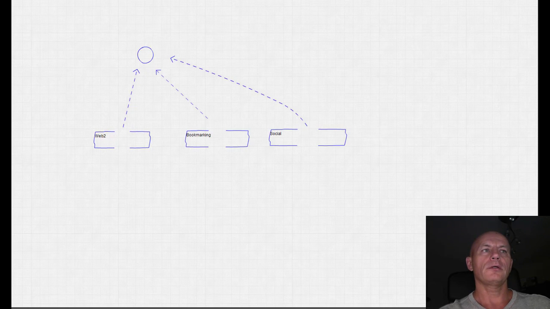So let's say this is the simple representation of the site. We need to build backlinks. So we have a site and we're building backlinks using Web2 blogs. The scenario could be more complex, and in fact, it should be more complex. The more diversity we have, the better. So we build backlinks using Web2 blogs, social bookmarking, and social accounts. Of course, there are other mediums for building backlinks, like press releases and guest posts, but I'm going to limit it to the scope we cover in RankWyz: Web2 blogging, social bookmarking, and social posting.